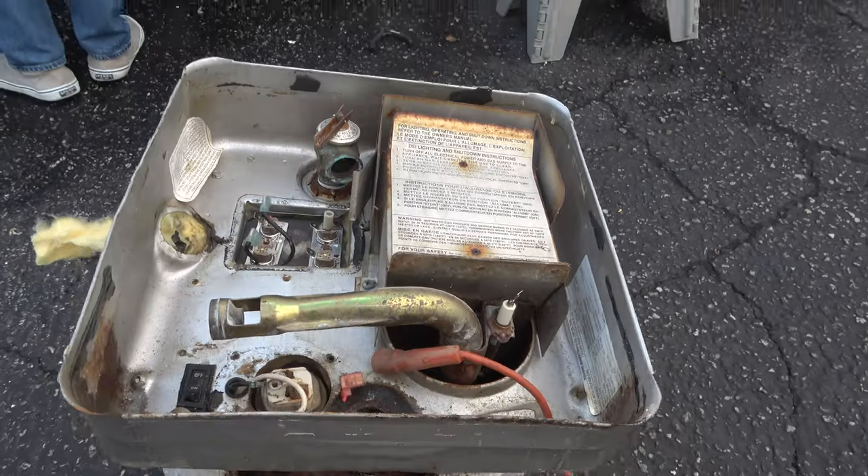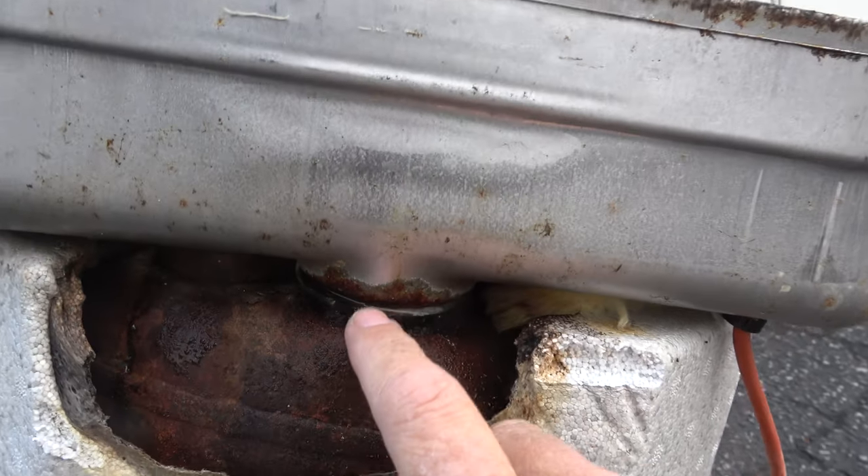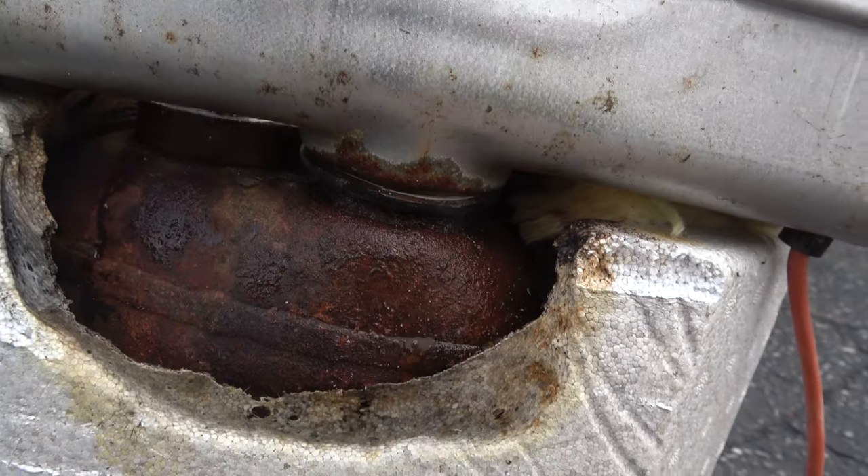One great thing we noticed — which you'd see in the install video — is that our old water heater probably had another three months before it was going to totally rust out. That's not because we weren't monitoring it and changing the anode every six months and flushing it out — we were doing that. It was the previous owner. Ours is a 1999 Shasta Cheyenne Class C Motorhome with almost 20 years and the original water heater still in it. First time we cleaned it out, we had big old chunks of calcium coming out from that Alabama water.